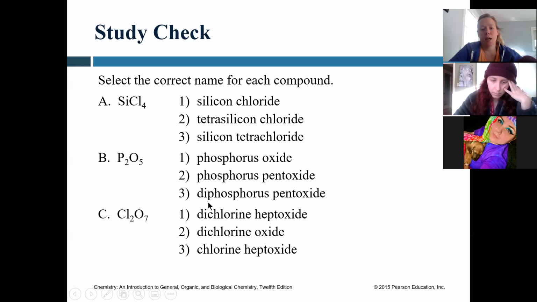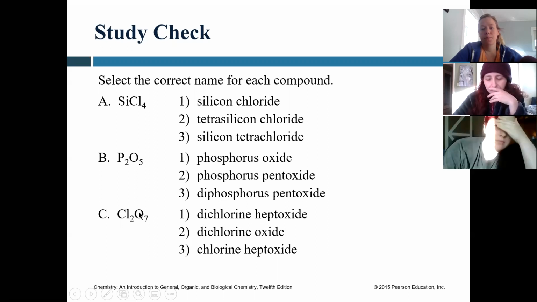This one here, phosphorus, I have 2 of them. So diphosphorus, I have 5 oxygens, pentaoxide. And then over here, I've got 2 chlorines, so dichlorine, and then we have 7 oxygens, heptaoxide, or heptoxide. So I think naming these is a lot easier than the metal nonmetals. You don't have to go through any process of flip-flopping. You just look at whatever this is and tack it on the front.